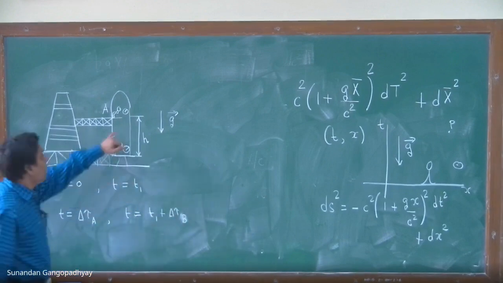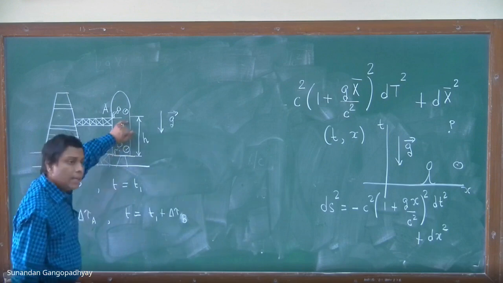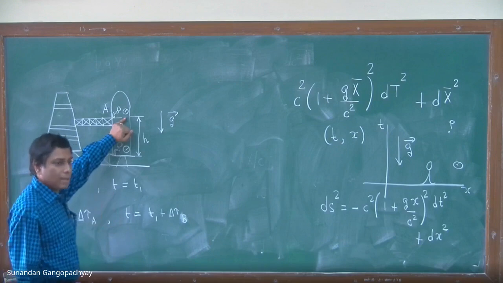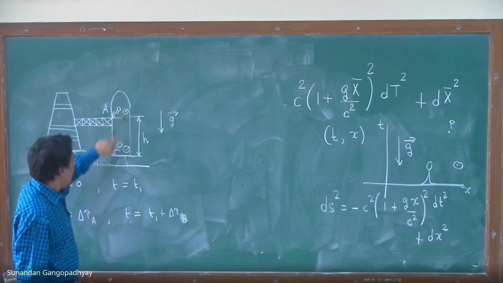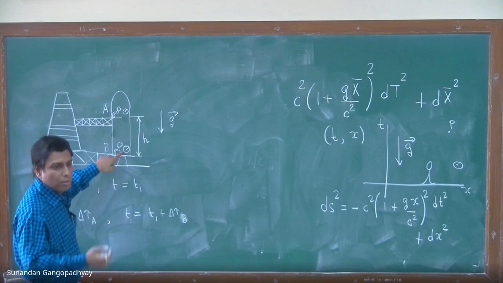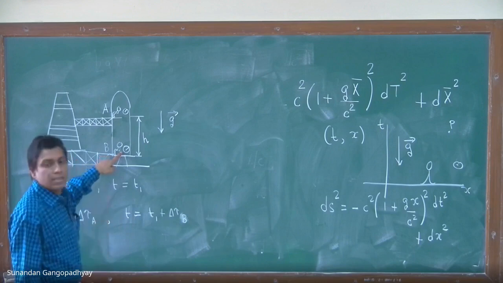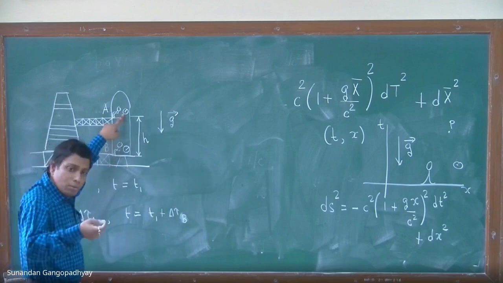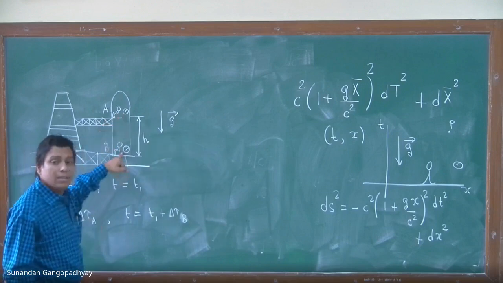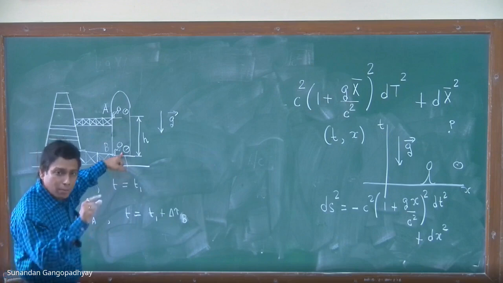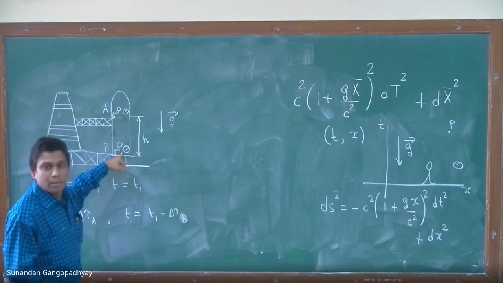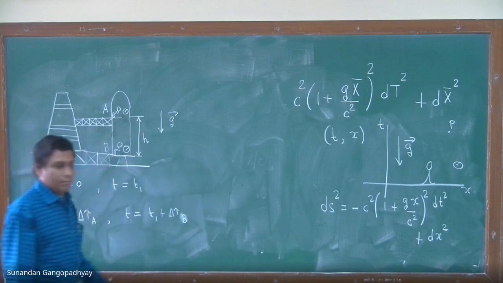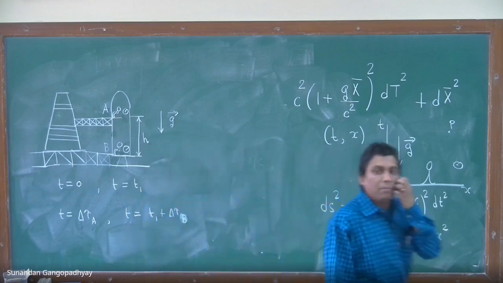In simple words, at time t is equal to 0, he has sent a signal, and after 2 seconds, he has sent another signal. When he has sent this signal, say after 1 microsecond, he has received the signal. He has sent it after 2 seconds. Question is, will he receive the second signal after 1 microsecond plus 2 seconds? Or will the difference be small or large? That is the question. Is the problem clear?